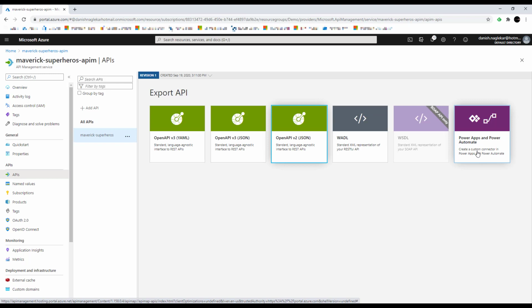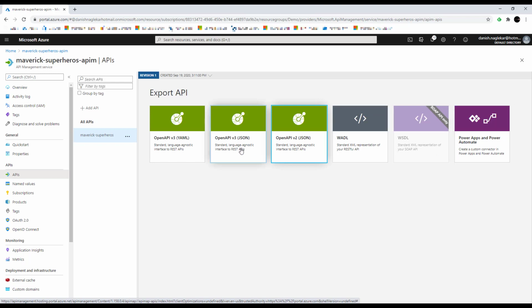But let's say your Azure tenant and your Power Apps tenant are not the same, which is the case in my scenario as well. So my Azure directory is not linked to my Power Platform tenant, and both are in different tenants. So for that, I'm going to export version 2.